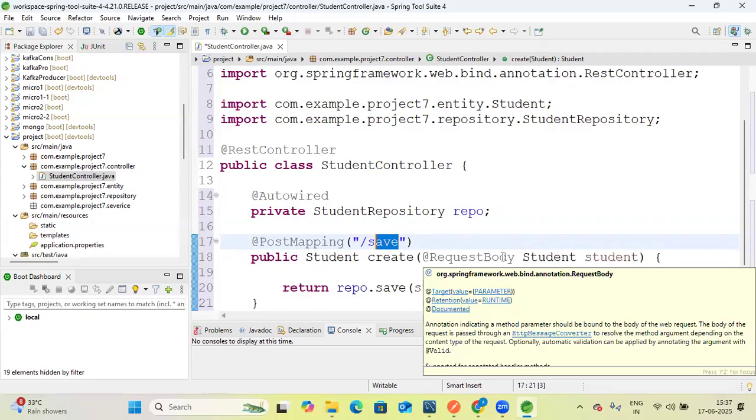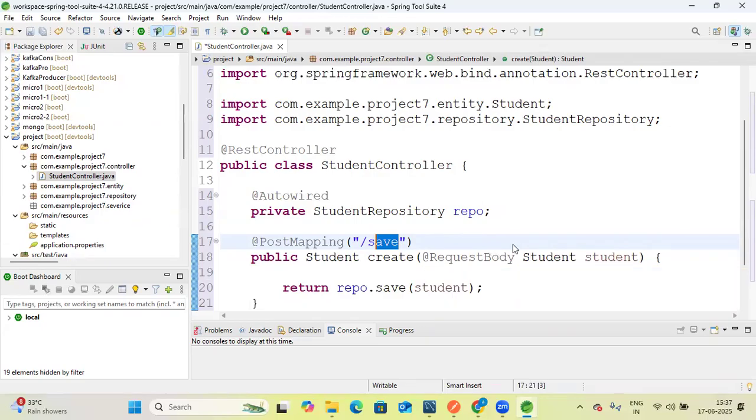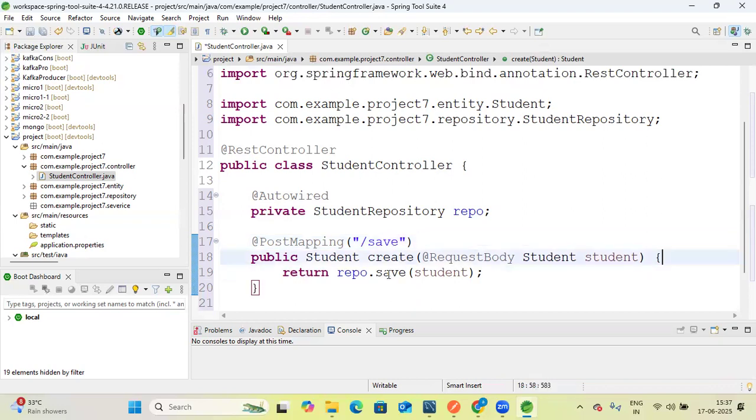With the help of RequestBody we will extract the data in the form of a JSON object, stored in the body of the request, that is the POST or PUT. With POST or PUT, we get the data in the form of JSON, and that we will store in the request. It will be stored through save, and saved in our data. Control plus S to save.